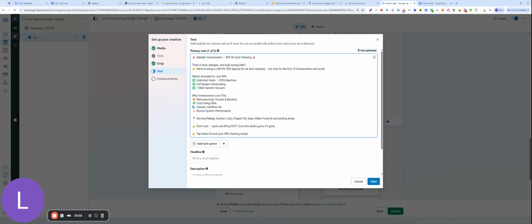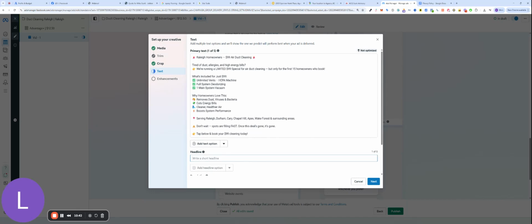What's included for just $99? Now, the benefits, why homeowners love this, and then don't wait, spots are filling fast, the urgency. So once the deal is gone, it's gone. So this has the scarcity, urgency, and the special offer.